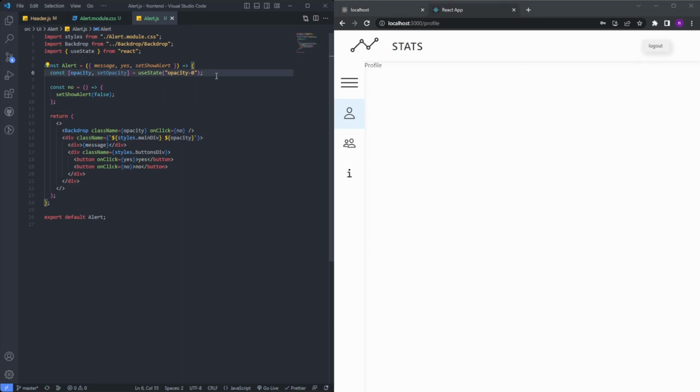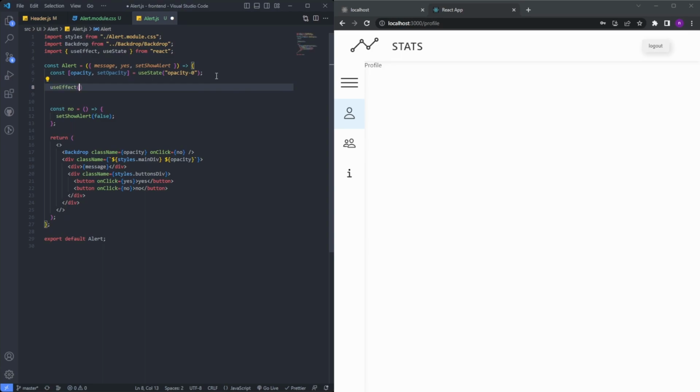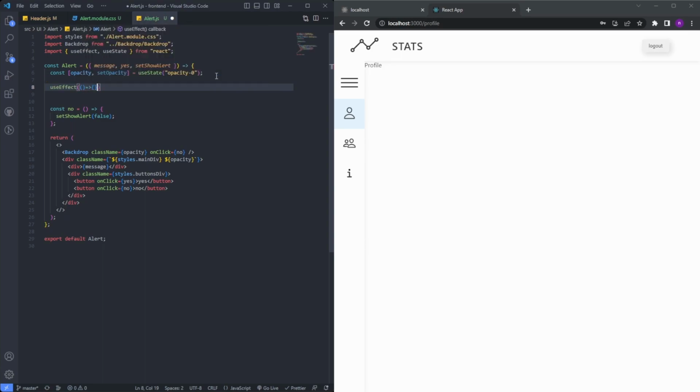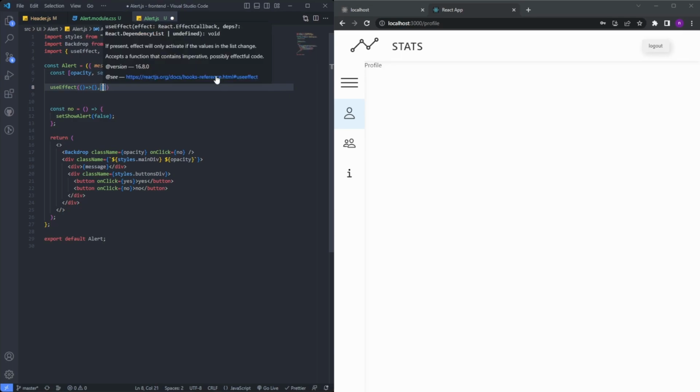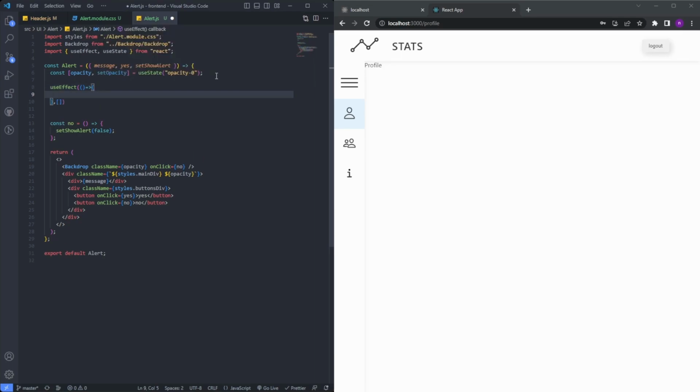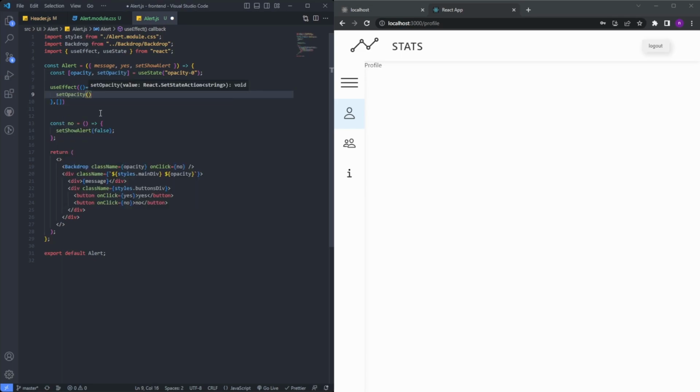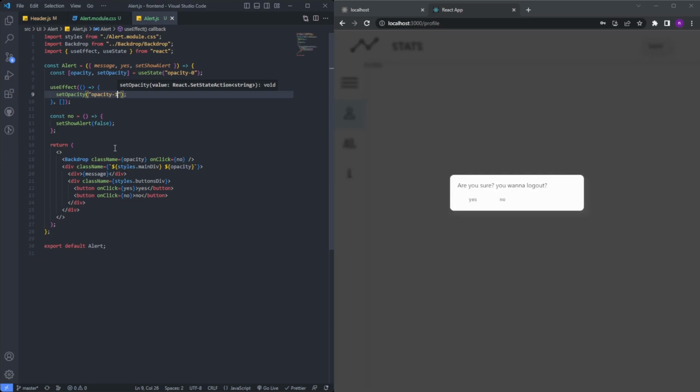So now we'll have the useEffect. We'll pass a callback function with an empty dependency array. So this will run whenever the alert loads, right? So inside this we'll set the opacity to 1, right?